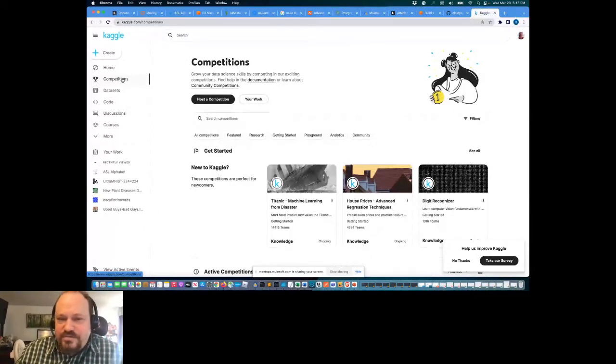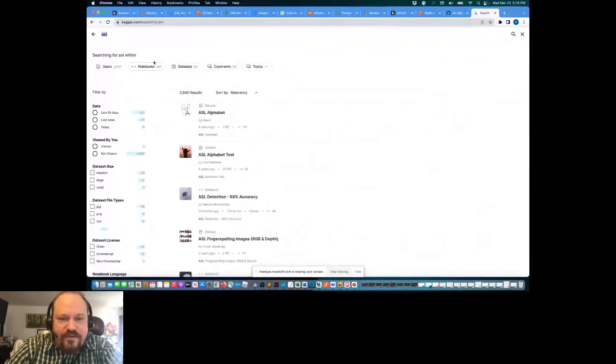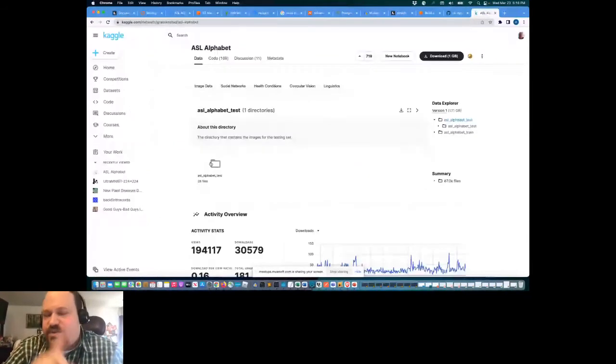So if you want to do cool puzzles and learn how to do integrations, I recommend their data sets and their challenges. There's a lot more in there than just integrations. I did a search of large data sets, and ASL alphabet is the one I found. There's more in there. I found a data set of about a gigabyte worth of images of people doing sign language alphabets. And that's one person, right?